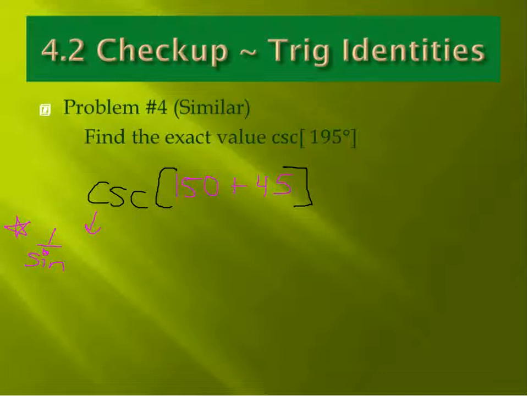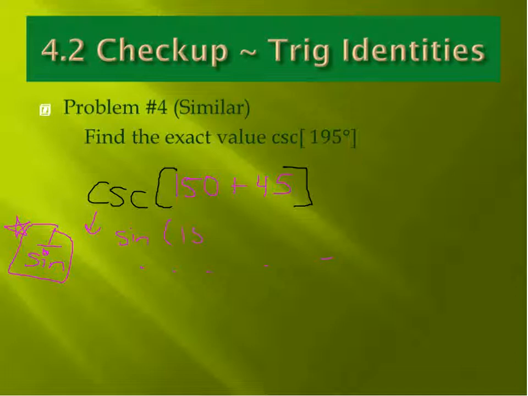Everybody okay with that? So what I'm going to do is pretend that it's a sine, solve like it's a sine, and then I'm going to do the reciprocal of my final answer. And that's going to be my answer. So that's the easiest way. You could do 1 over sine right now, but then you're working with fractions the entire time. So the best way to do it when you have a cosecant or a secant function is solve it just as if it's a regular sine and then reciprocal your answer.